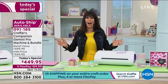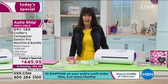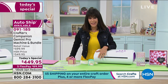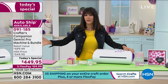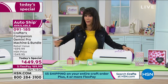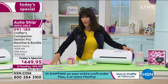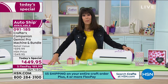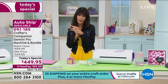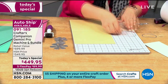The $5 cart is back — it's been a year since we've had that. You buy the machine and want to add stencils, upsells, and everything else this hour and next — $5 to ship everything in your cart today for crafting. So it's a big day to shop. Sara, back to you — I love that you showed the little boxes, which we couldn't do on the regular Gemini.